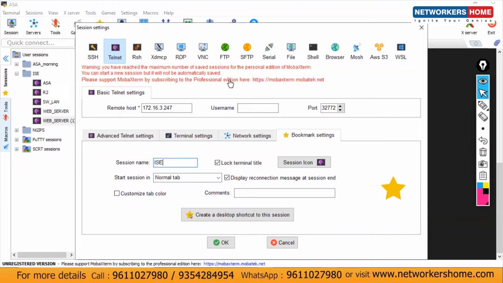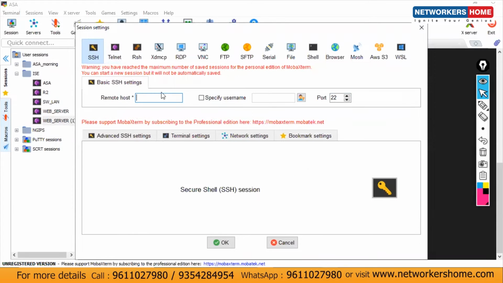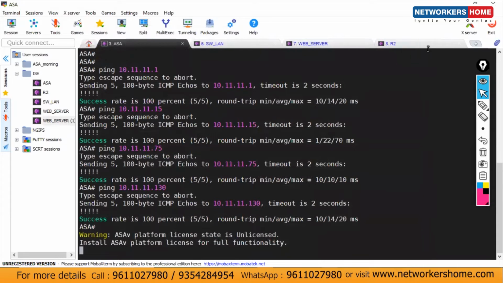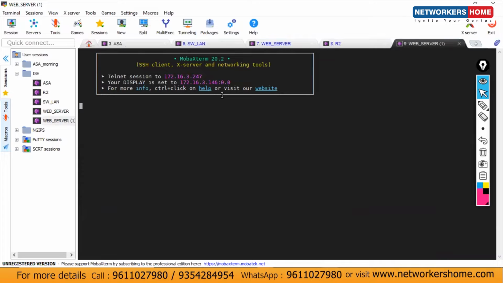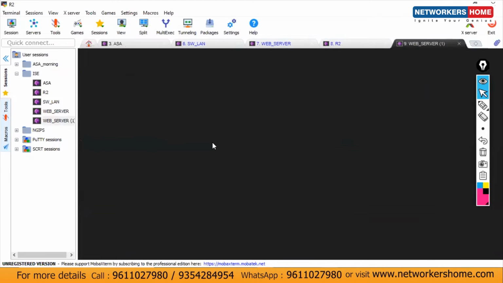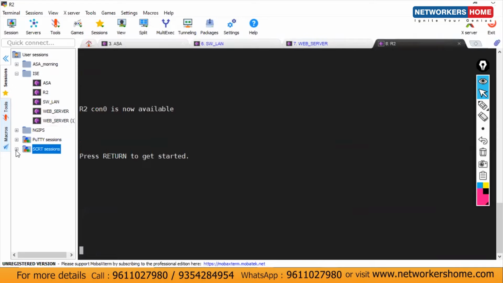Okay, I don't have enough space here. 10.11.11.130, and here I'll give the port number as 22. It's SSH. 10.11.11.130, port number 22, name as ICE. Hold on.